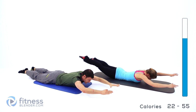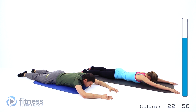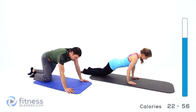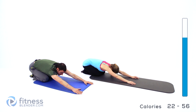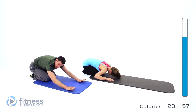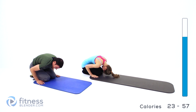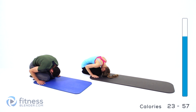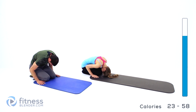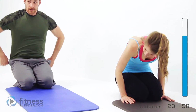And slowly let it down. And let it relax. Sit back into child's pose or shell stretch. So child's pose with those hands out. Let it stretch for a second. Then back in that shell stretch, so hands back to those knees. Press those shoulders down into those hips. Really round that back. Let that one relax for just a second.